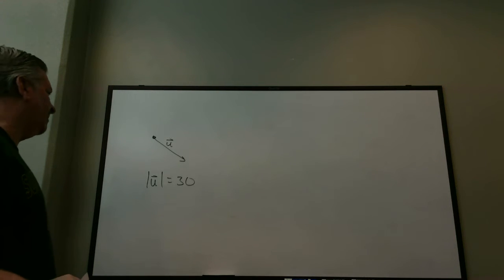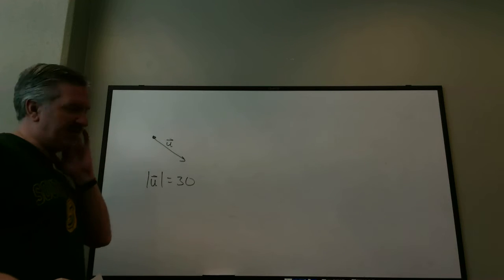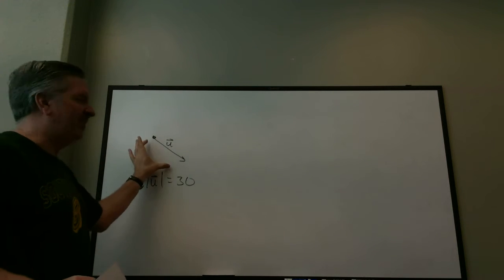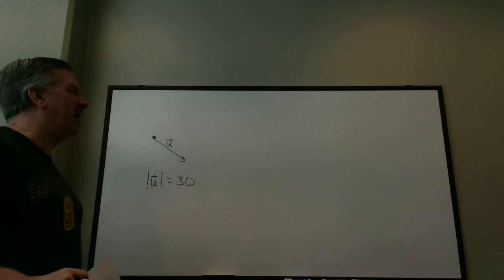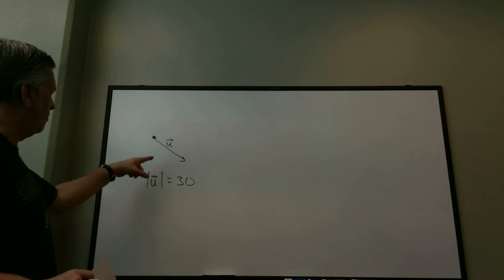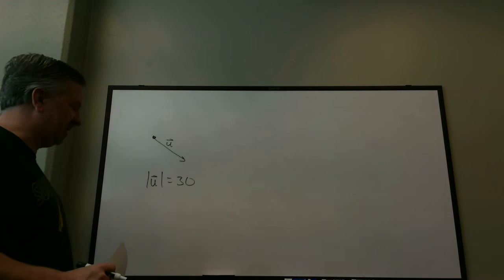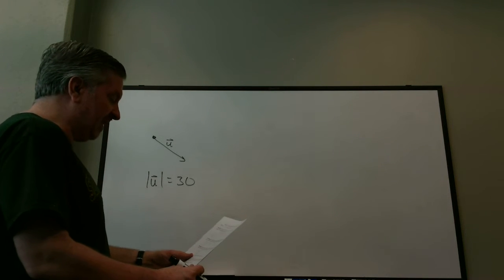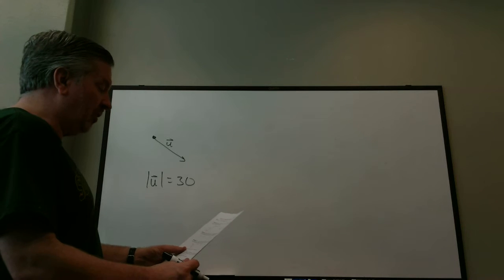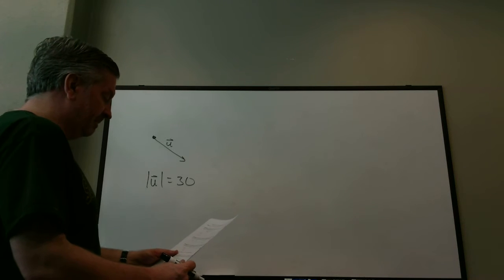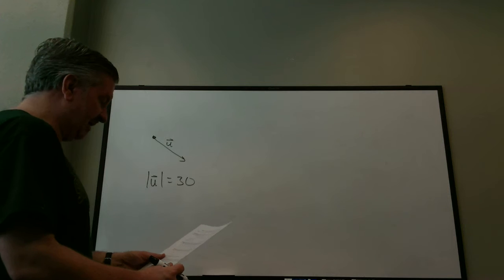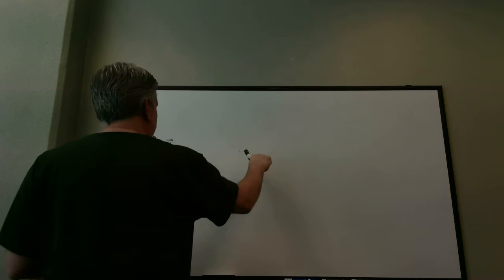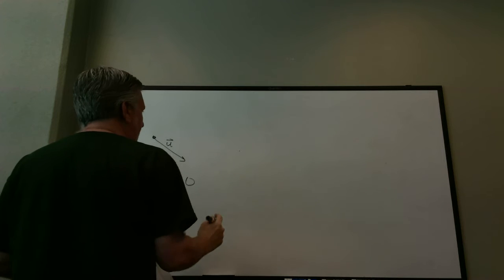Now what's the problem here? Having one vector doesn't really help. I said the length is 30, but what you really want from vectors like this, pictures, is to easily compare two of them, right? Having one, you'd have to tell the person that's 30. Then it says, how can you represent a car going 15 miles per hour in a northwest direction? I'm still using this as a guiding example. So I want a car going in a northwest direction, this way, but 15 miles per hour.